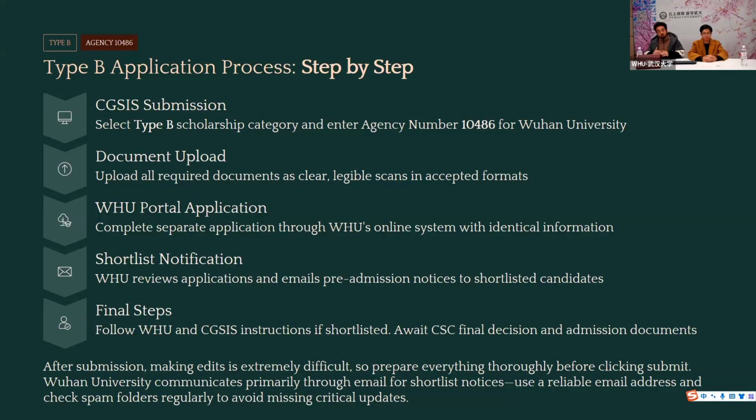Go through your application multiple times, then submit. Once you submit your application on CSC and on the Wuhan University application portal, it's really difficult to edit again. For CSC, you have to withdraw the application and submit a new application. So the point is, be careful before submitting your application on both the CSC and Wuhan University official portals.